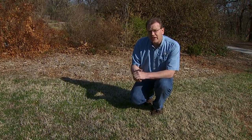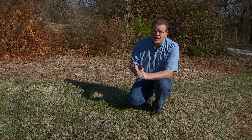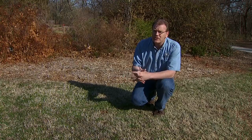Now you might also start getting out and mowing your lawn, your warm season grasses. Bermuda grass and zoysia grass is going to be mowed at about 1 to 1.5 inches, and buffalo grass at about 3 inches.